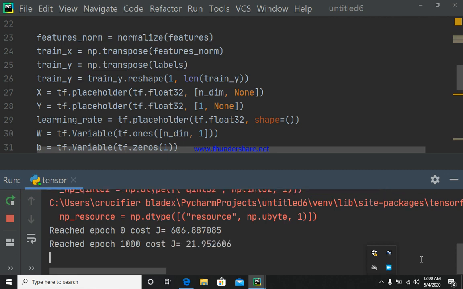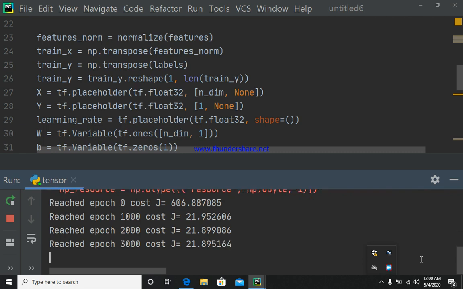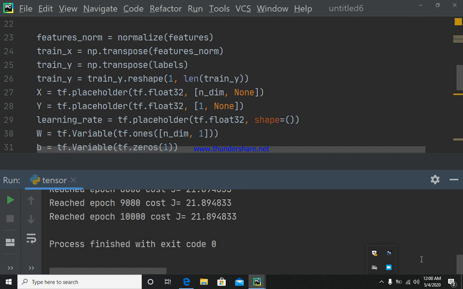We are getting an output that reached epoch 0, cost J equal to 6.88. What is happening here is that the cost function clearly decreases, and then stays almost constant. What can we infer from the result is that this is a good sign, indicating that the cost function has reached a minimum, but that doesn't mean that our model is good or will give good predictions. This tells us only that the learning has worked very efficiently and according to our plan.